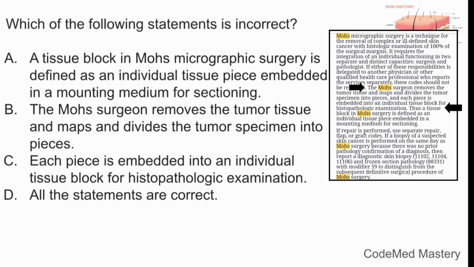Now let us check the statement in option C. Each piece is embedded into an individual tissue block for histopathologic examination. That is also present in the guidelines. So all the statements A, B and C are correct. Therefore, the right answer will be option D. All the statements are correct.